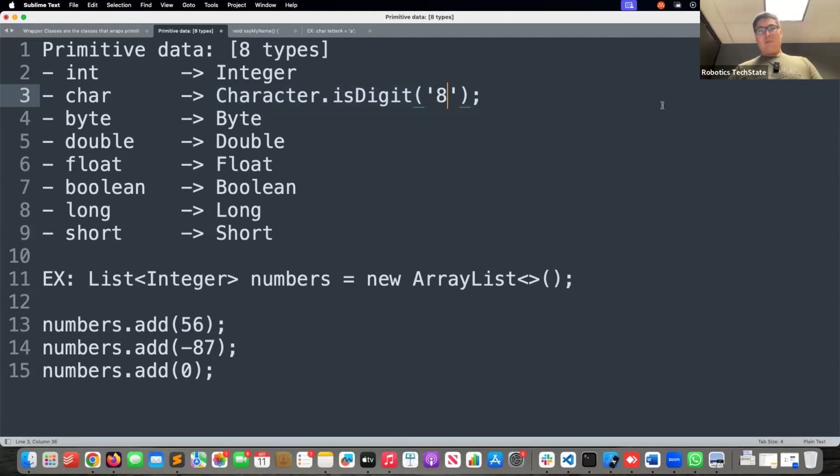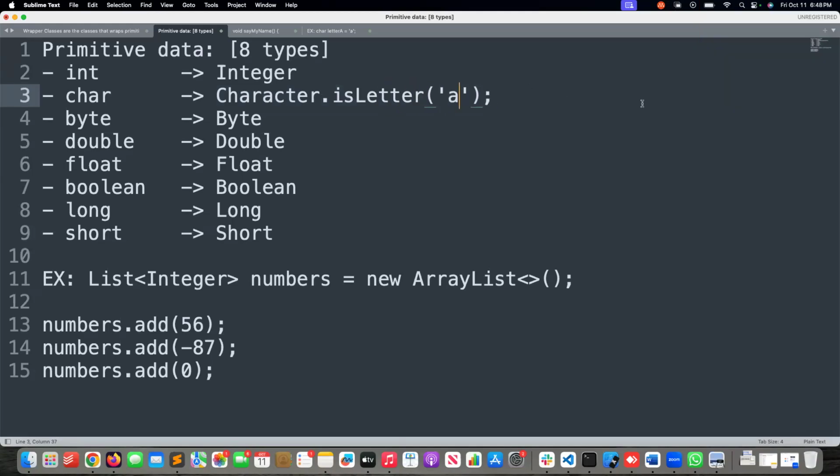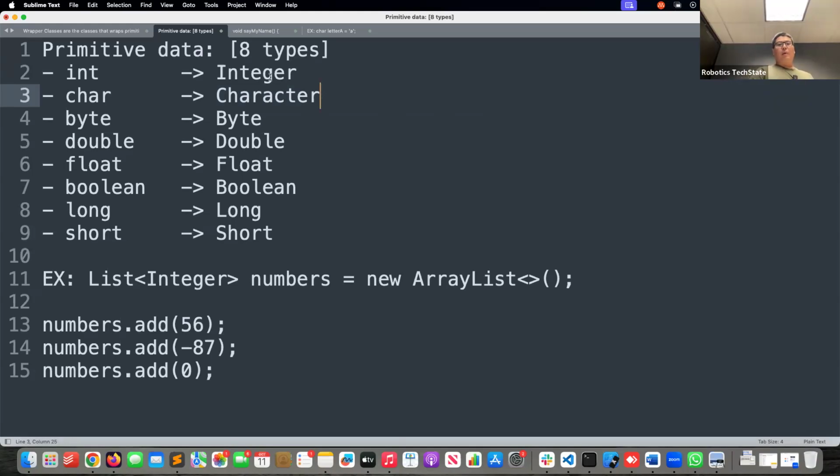What about now? True. What about this? False. Good. So wrapper classes have more meaning than just wrapping the primitive type into its object reference, right? They help us with data conversions or checking, using their methods and stuff like that.